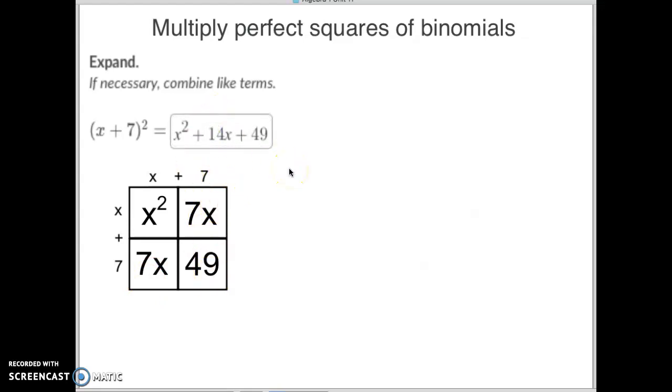So what's so special about the perfect squares when it's a plus sign? So you'll notice that this one still equals your x squared. This time a positive 7 times a positive 7 equals a positive 49 instead of the negative 49 that it was before. And then here you'll just notice that x times 7 is 7x, and we simply double that because there's two of them for the middle term. Okay, let's look at another one and see how that works out.